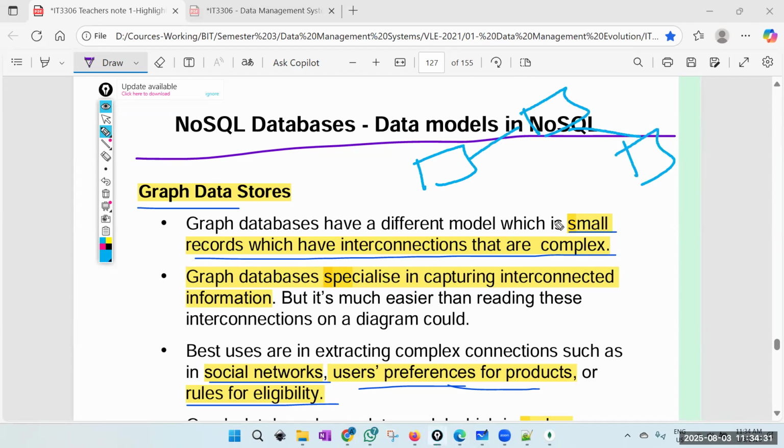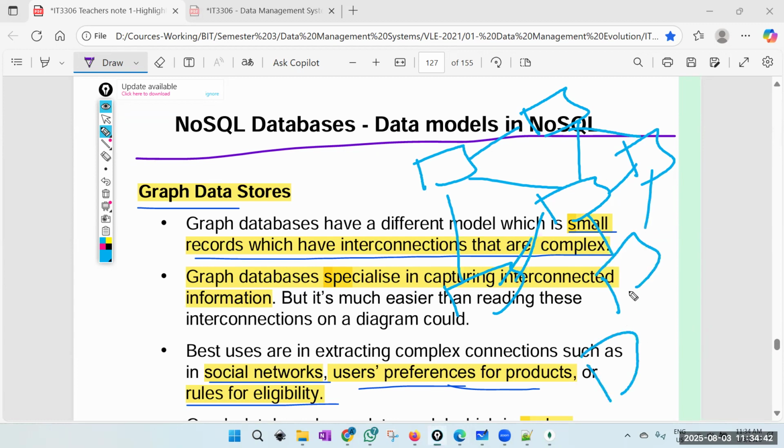But these nodes can be freely connected. There's no restriction. If there's a relationship, you connect. If there's a connection, you connect. So that is called a graph. That is the most flexible data structure, like interconnection of cities, interconnection of people, like Facebook friends.